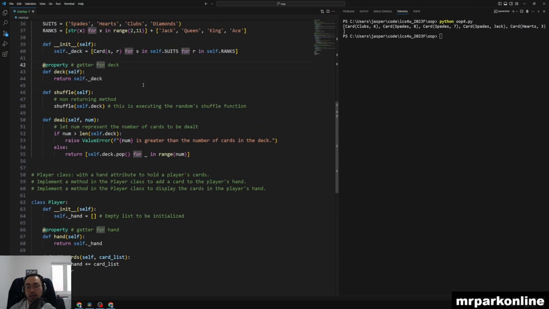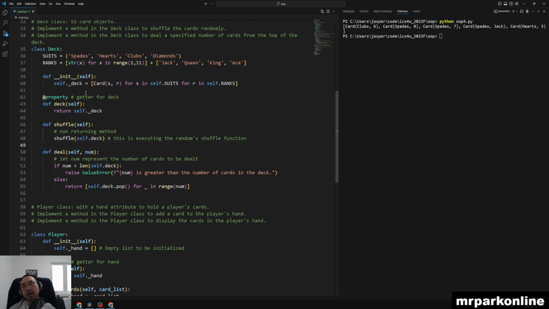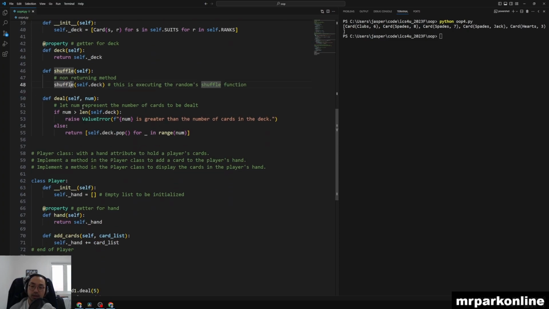And since we want to maybe see the deck itself, we wrote a little read-only property getter for our deck attribute. We used random's built-in shuffle, so we're going to call shuffle, and this is a nice little example of polymorphism occurring: our custom deck class has a shuffle method, just like how the random module has its shuffle method as well, but the behavior is very different.